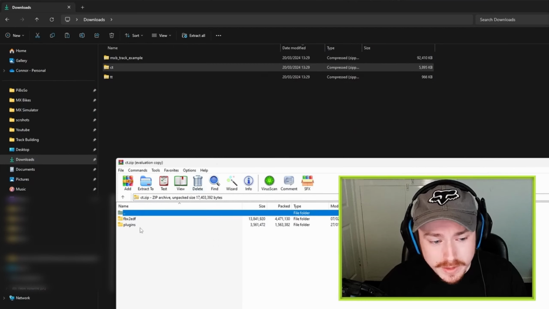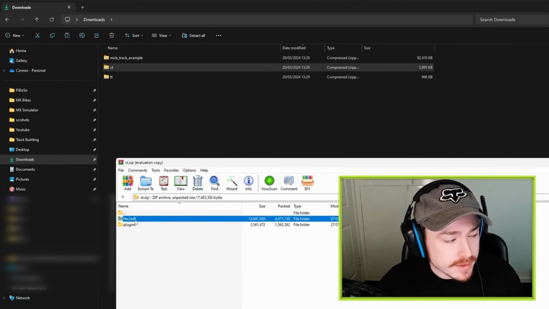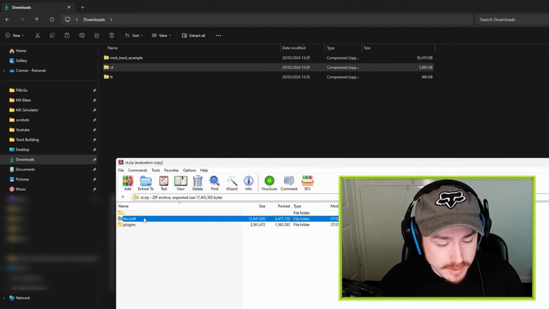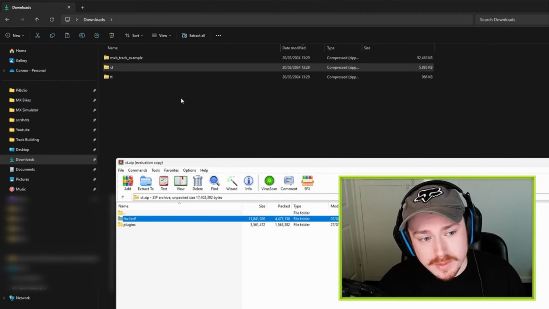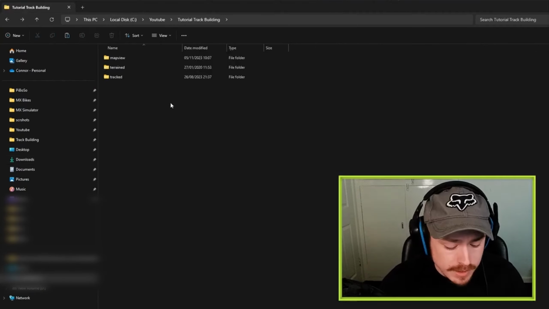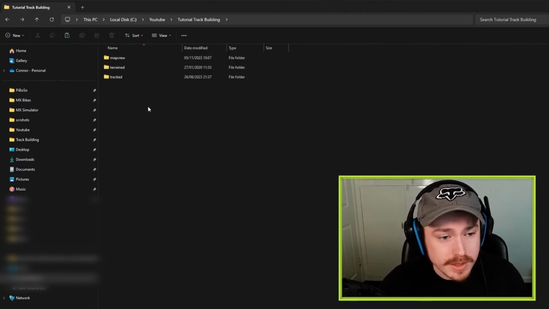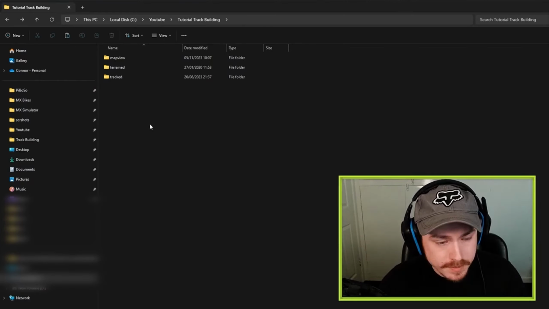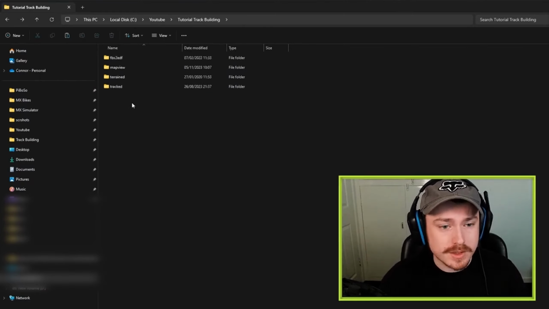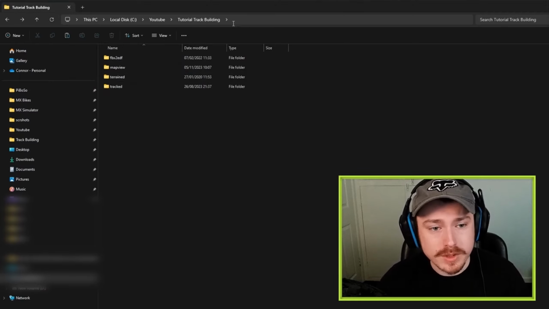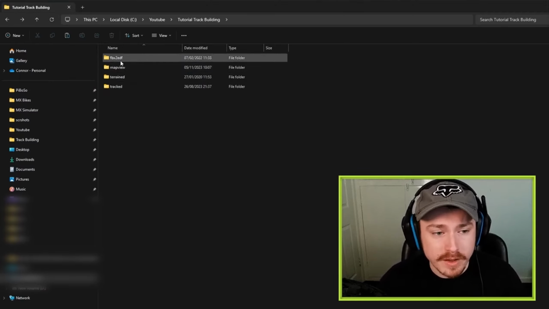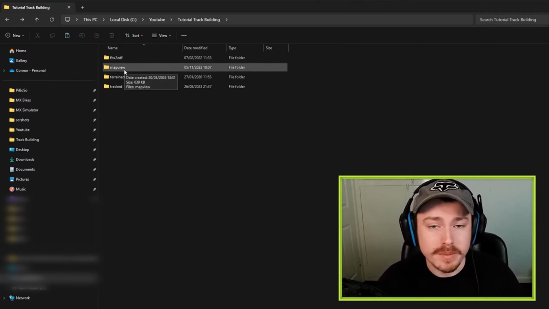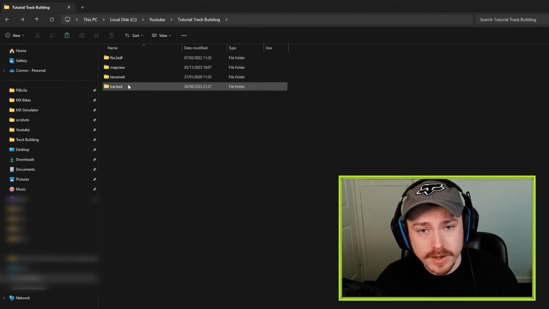Now, we don't need both of these. We only need FBX to EDF. We do not need the plugins one. I believe that more comes into play for some of those other games. So we're going to then copy and paste this one over into here as well, which is not done. Let's do Control Copy and Control Paste. So we now have these 4 folders in our track building folder. We've got FBX to EDF, we've got Map View, we've got Terrained, and we've got Tracked.